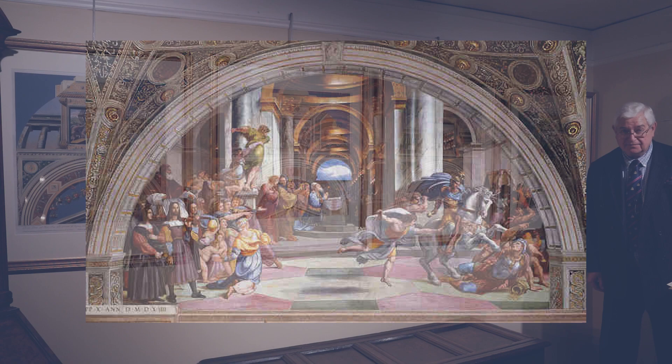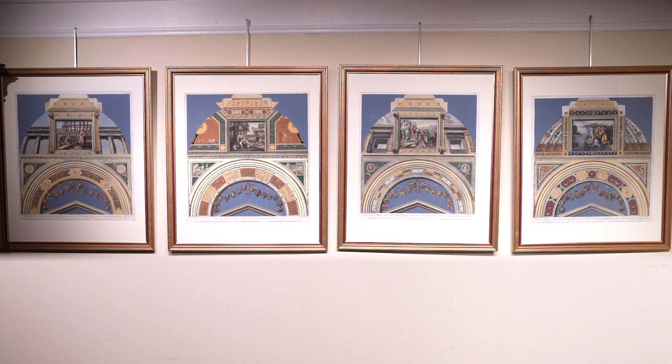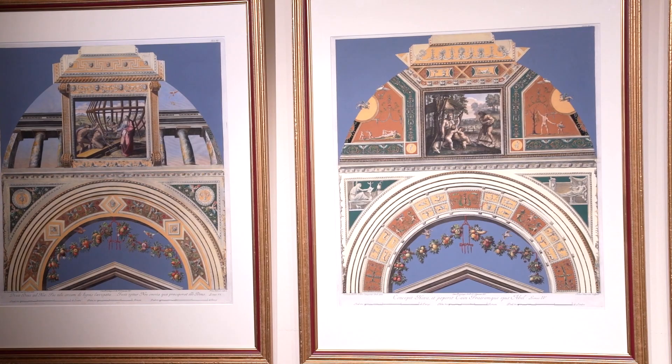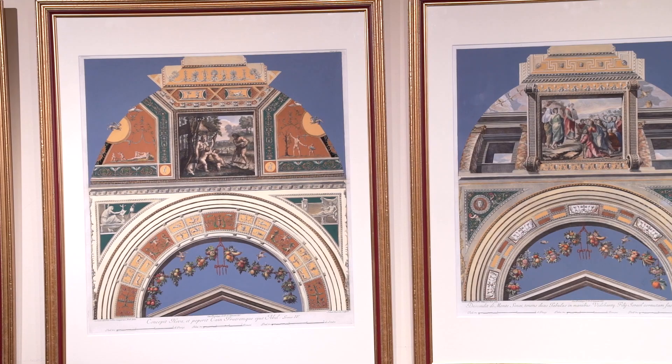So you would have gone there and you would have been able to buy, as a memento of your visit, a set of engravings just like this. These were printed during the period of the 1770s by Johann Ottaviani — this was his major work and he became famous for it. The engravings are hand coloured using gouache rather than watercolour. Gouache, which is a denser medium, doesn't fade the way that watercolour does. So you have here a set of four engravings that date from the 1770s by Ottaviani.